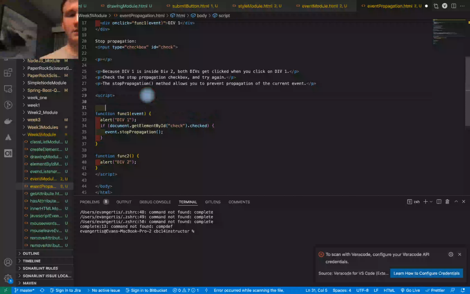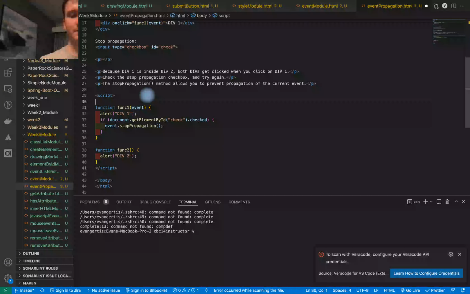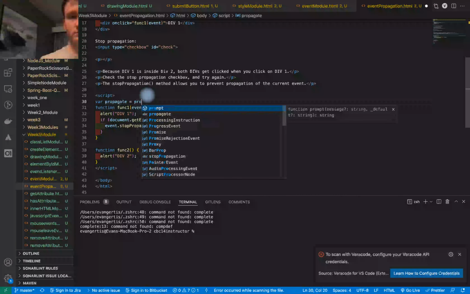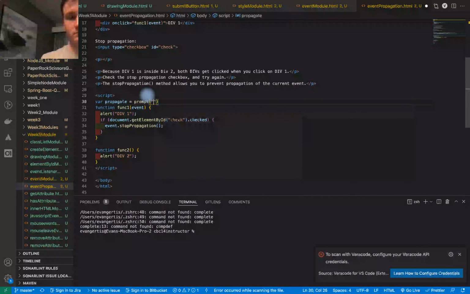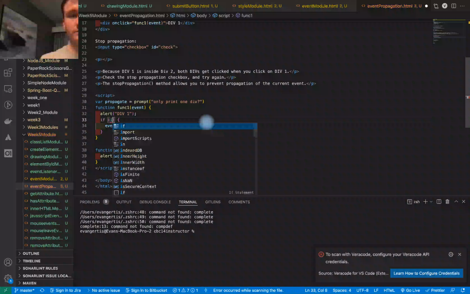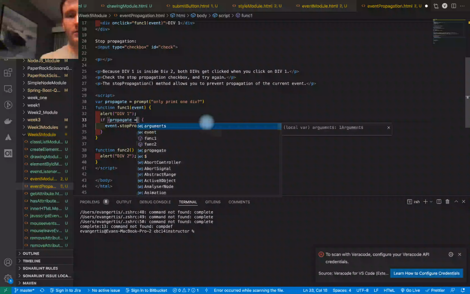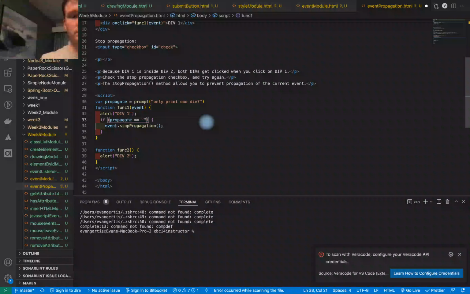What we can do is take an input, so we'll do a function, we'll do a prompt, and then in here we'll put a conditional: if propagate equals yes.